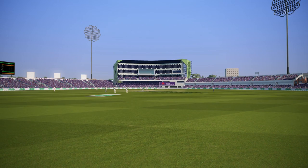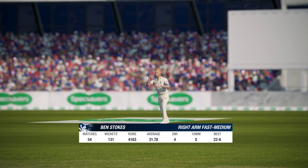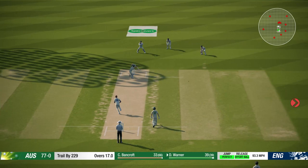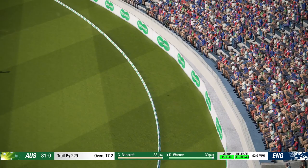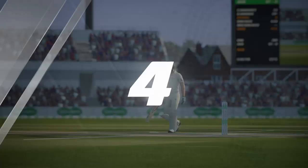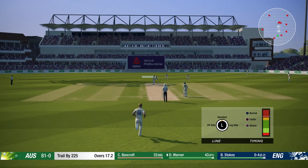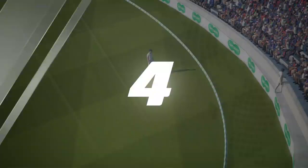So back to Broad, but I think I'm going to change it to Ben Stokes. The right arm pace bowler is coming into the attack from the south end. I think Stokes is a game changer - he's quick, he's fiery, I think he could be the man to get Warner out. That's a beautiful shot from David Warner, and this is the best the Aussies have batted all series. Maybe Ben Stokes isn't the answer.